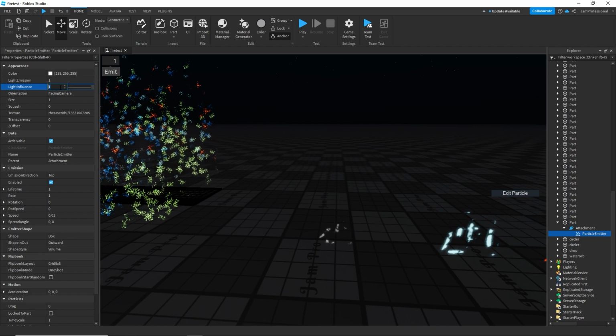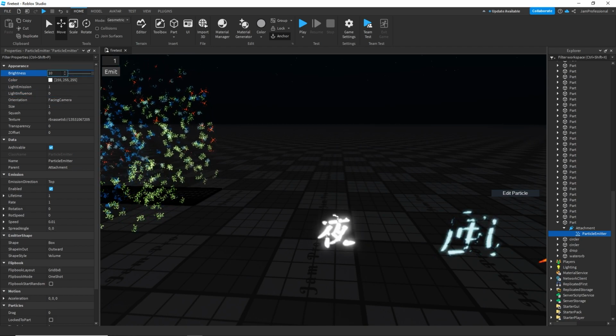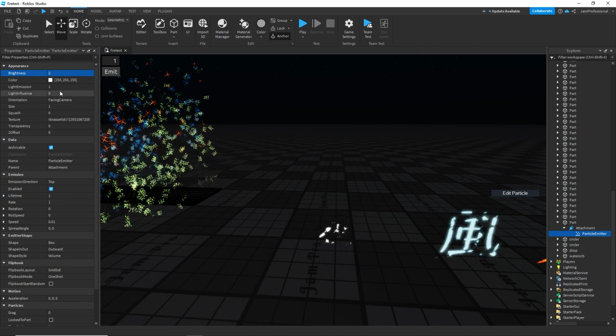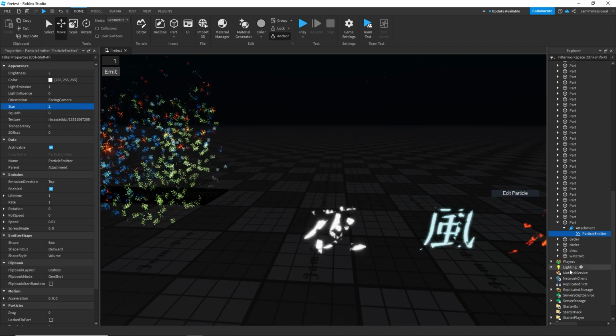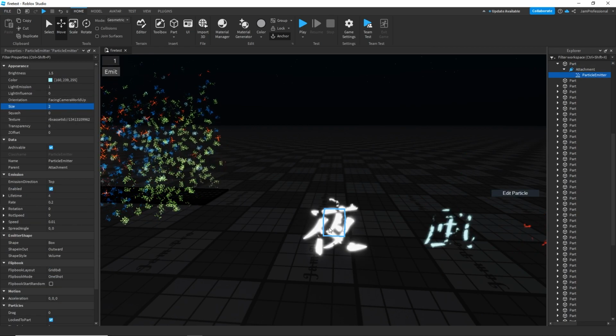Then light influence low, and you can turn up the brightness if you want, 3, or change the size to what you want. I'm going to use this as a reference. Yeah, the size is 2.